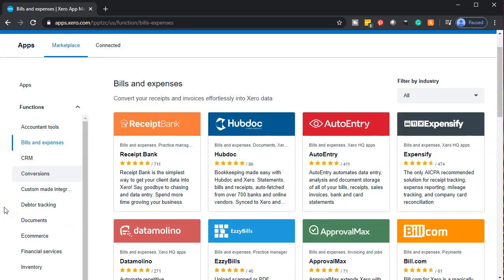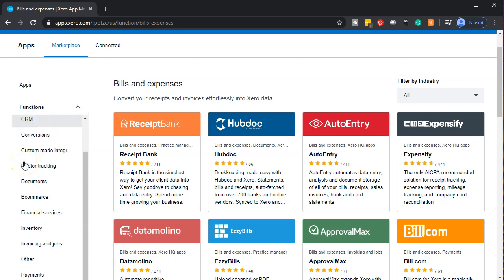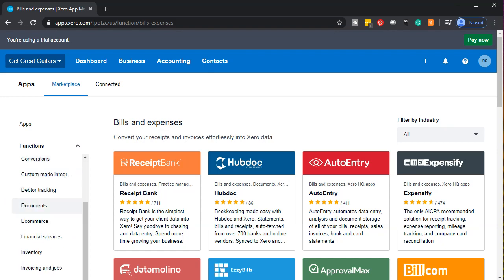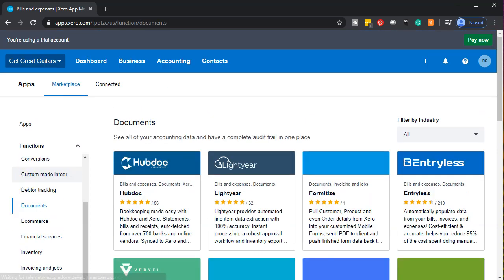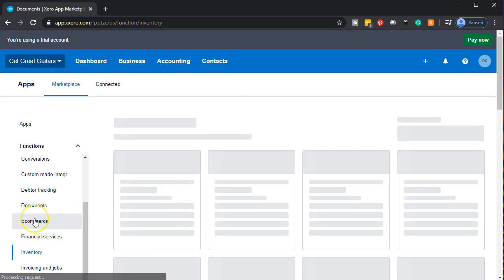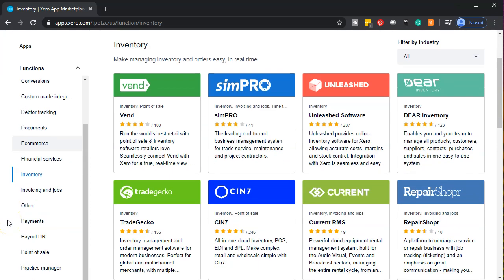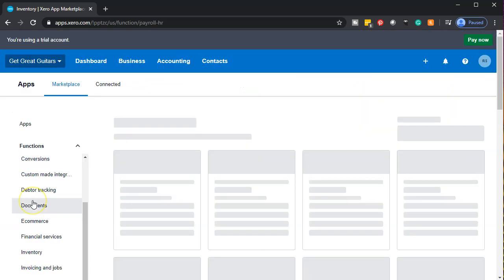You can go to the marketplace, and we have the apps, with the menu on the left-hand side. You can obviously search for the app, and the menu on the left has the common types of apps, such as inventory. We'll take a look at some of the inventory items within Xero, but they're going to be fairly basic. If you have advanced inventory needs, you might need a different inventory app.